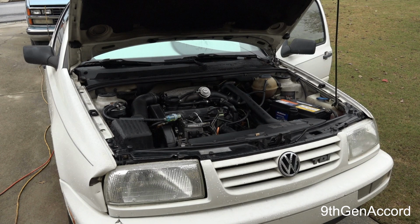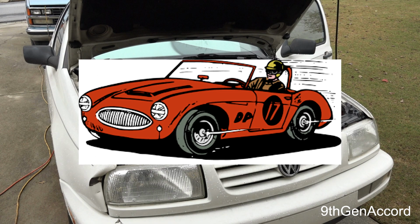Now, having driven the car, it feels like it's new again as far as the power, because it was starting to get a little tired. And I think some of that is A, the pump was getting tired, B, my catalytic converter was at least probably 80% clogged. It's the original catalytic converter on that car. It's no longer on there. I had to take it off. And of course the timing was starting to go out. So yeah, it's got some major power now, like it did when it was new. You don't really notice how slowly it degrades.